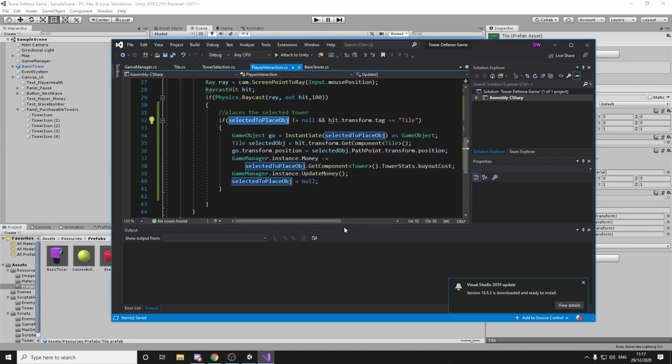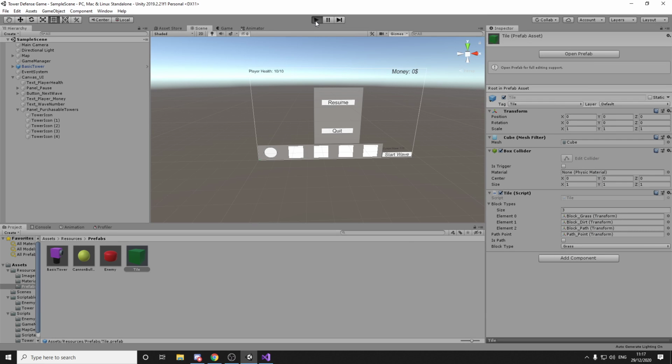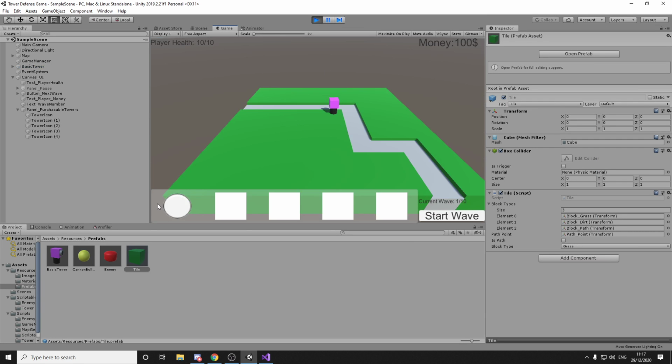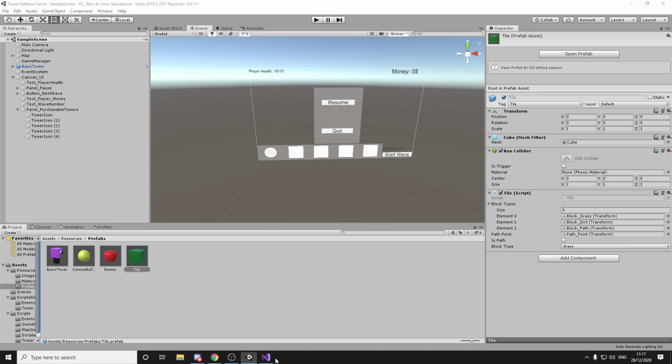But that being said, we actually have another problem because we can still place it on the path, but we will no longer be able to place it on something that's not clickable. Like so. There we go. So it doesn't let us place anymore. It doesn't create an error if we try to create it over something, but we can still place it on a path, which is a problem because we don't want to be placing it there.